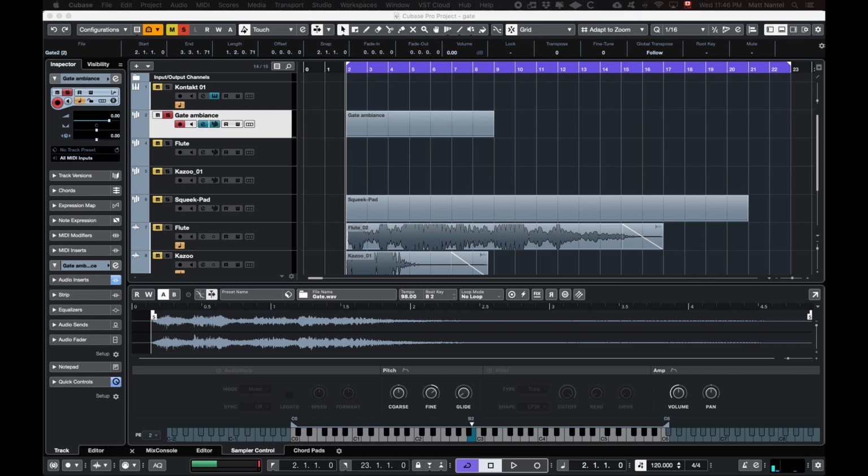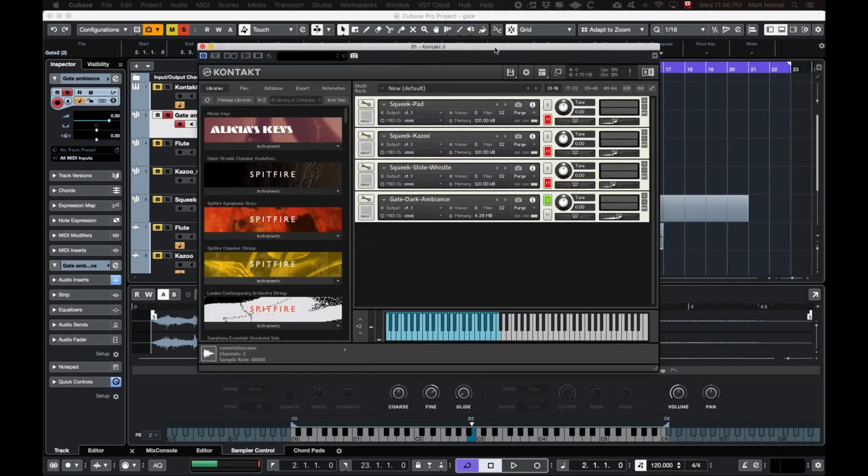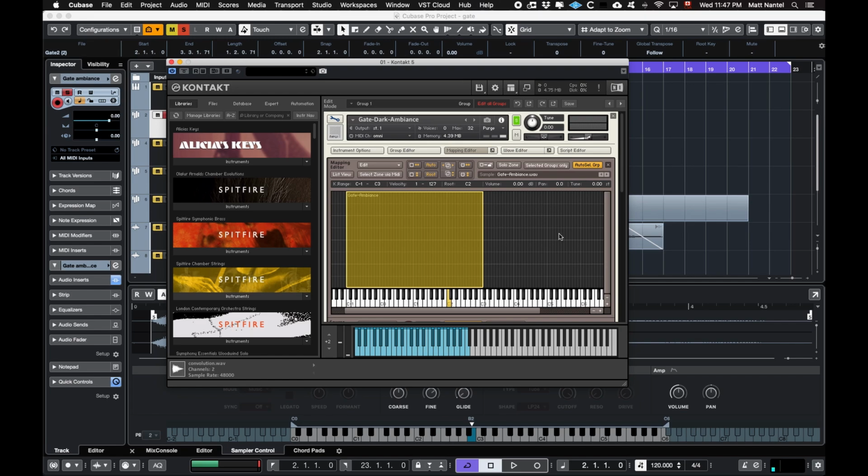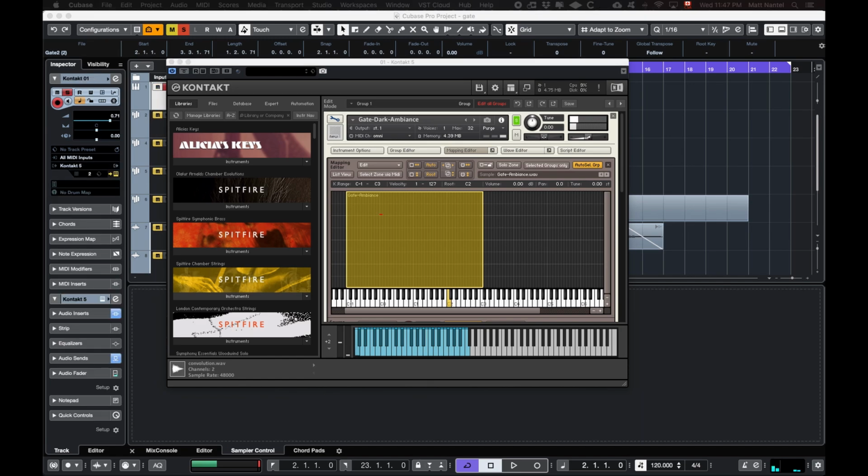So I resampled that sound, and then I imported it to Kontakt, where I set up that same convolution reverb, and here it is.